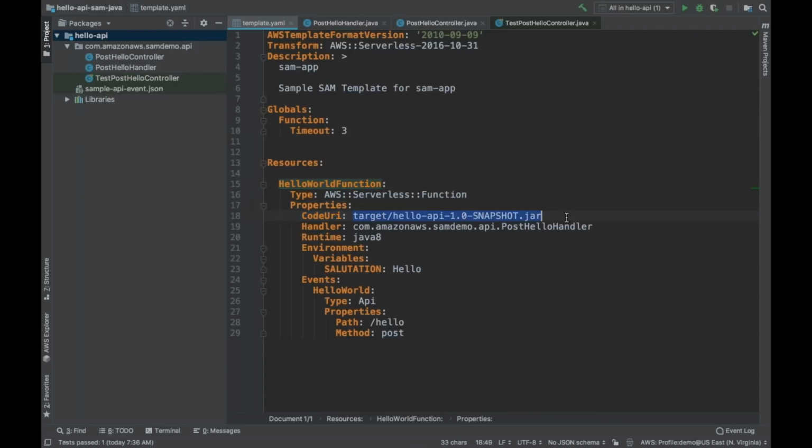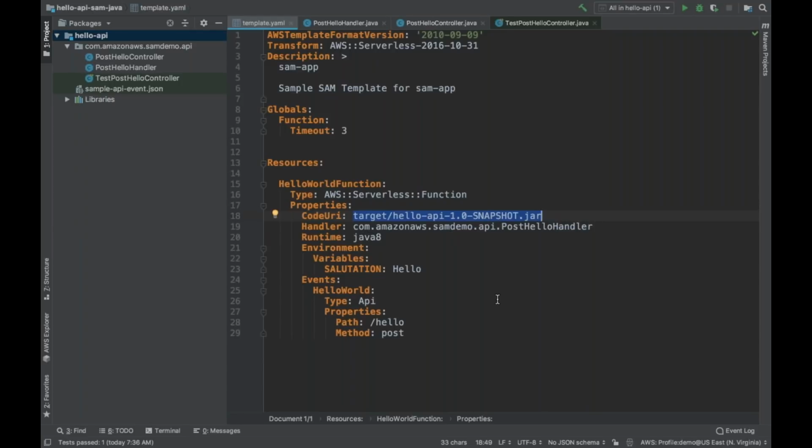I'm defining where that deployment artifact lives on my local instance, so I don't have to worry about uploading this to S3 or managing that. SAM's going to take care of that for me when I actually do deployments. I'm just pointing to where Maven is building my compiled source. That is an important distinction to understand: SAM doesn't do any language-specific compilation. That's still going to be handled by the same toolchain you're used to, whether you're using Maven or Gradle or Ant or Make or anything like that. You use the same thing to compile and build your code, and then SAM to package it up and do the deployment.